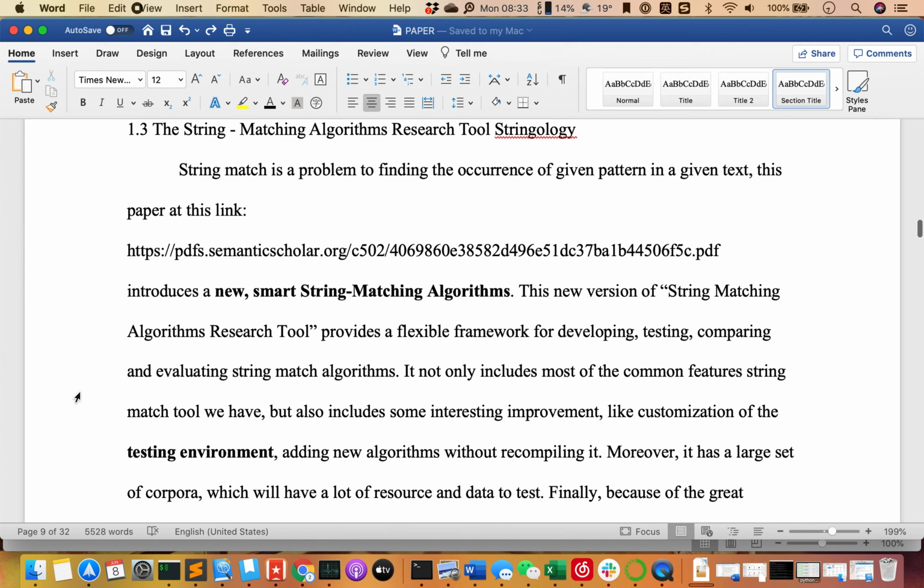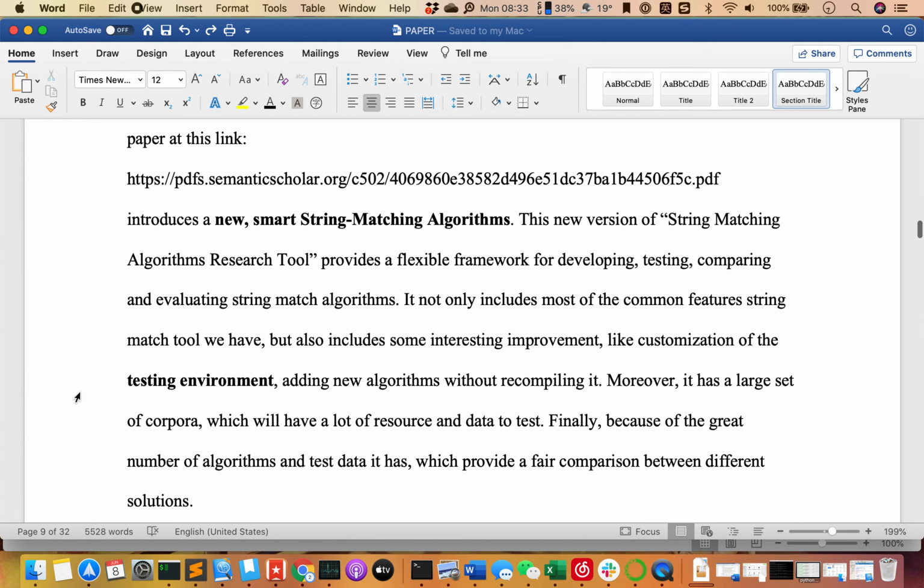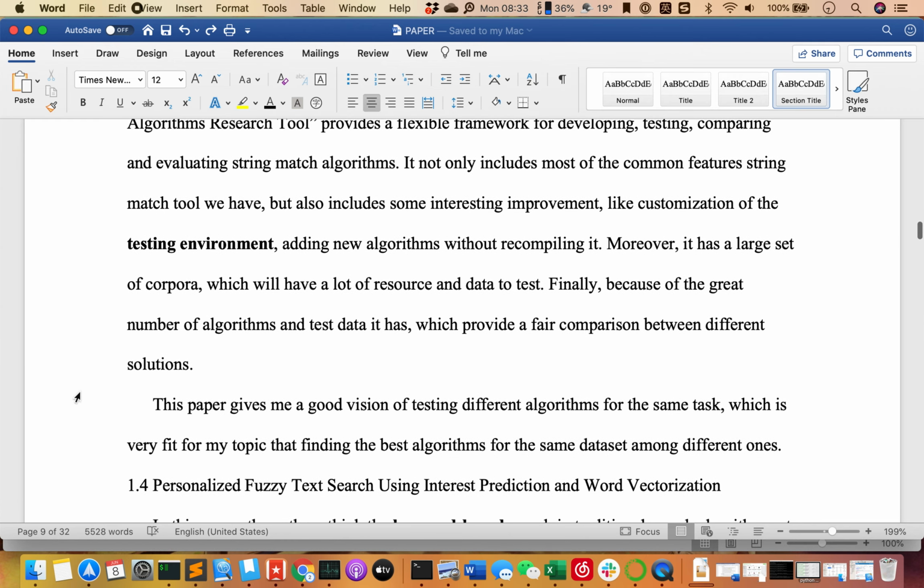It also provides a testing environment. You can add several new algorithms without compiling. It's very good for doing comparisons between several algorithms. So that's the main reason I chose this paper.